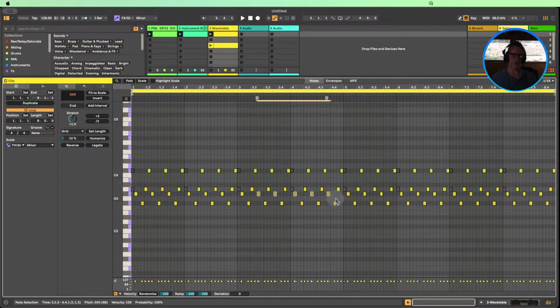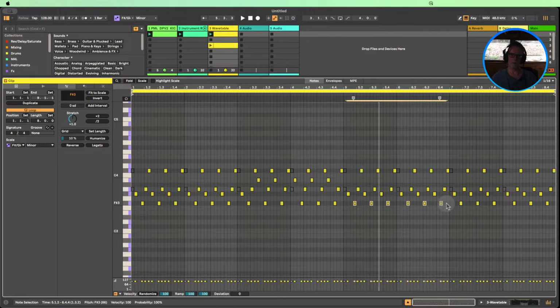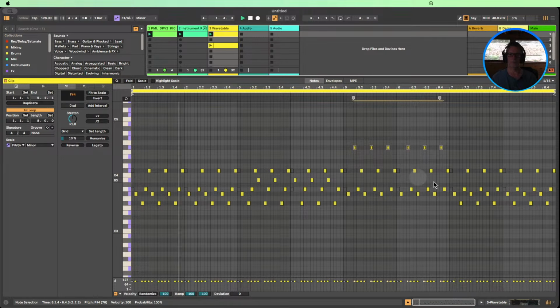So our options actually wouldn't be going down because we're already using the second there. So we could come up here, perhaps, into this space. And then here, maybe what we'll do is go up to the octave.